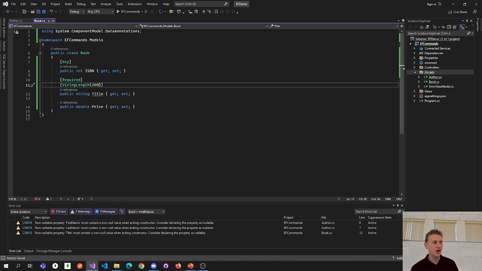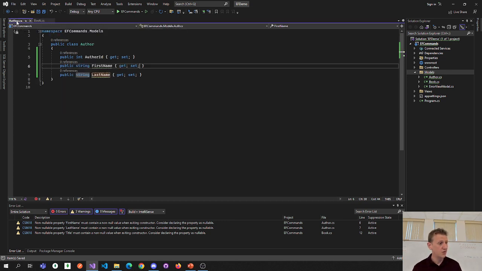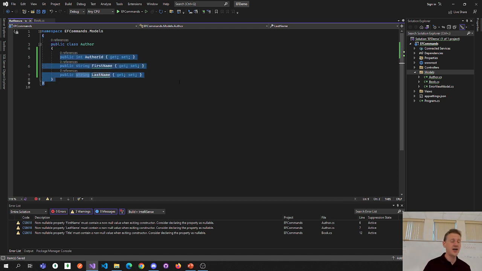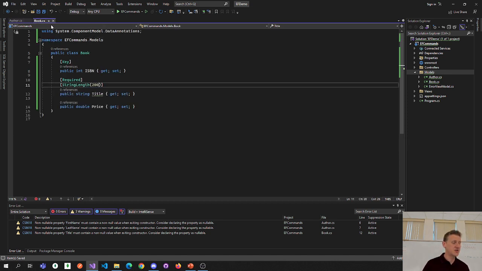Right now, Book and Author don't have any relations. In the real world they will, but we just haven't talked about relationships yet. So there's no book ID over here and vice versa. They're just independent tables. I don't think there are any primary-foreign key relationships between them yet.